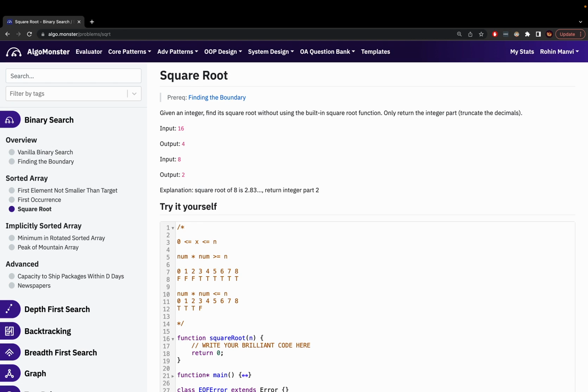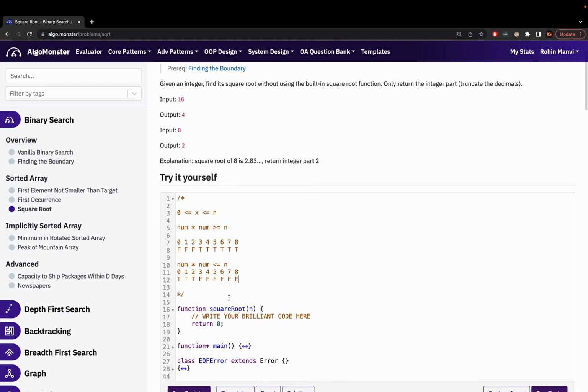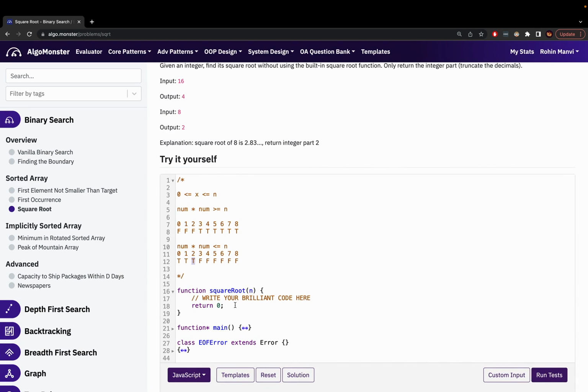This one is 9, which is false. And then the rest of these are going to be false. So what we're actually going to do now is find the last occurrence of a true. Previously we were finding the first occurrence of whatever's in the right half. Now we're finding the last occurrence of whatever is in the left half. The pattern will be pretty similar. We'll just have to think a little bit more about it when we're writing it.